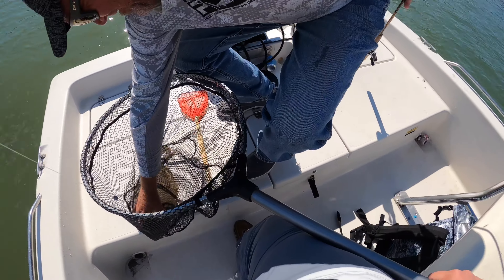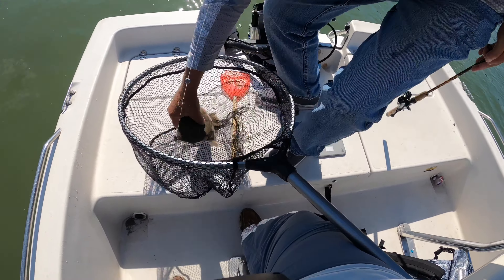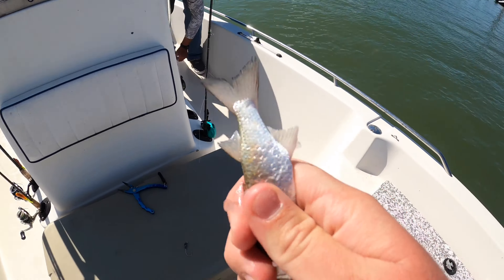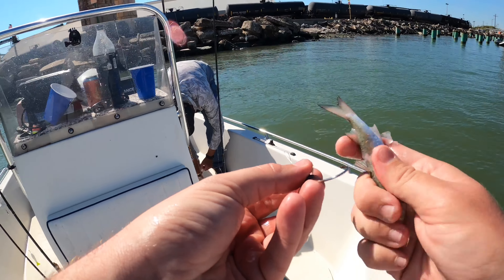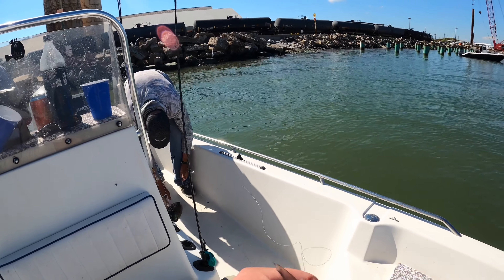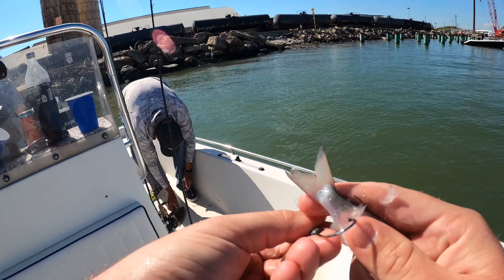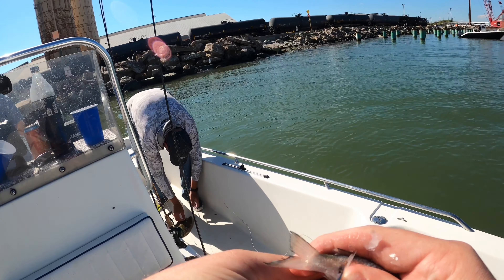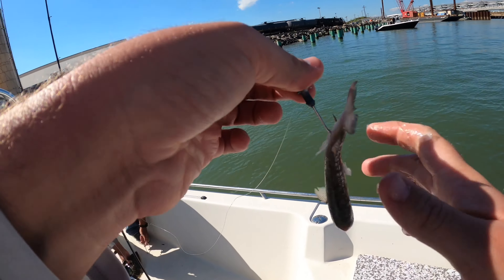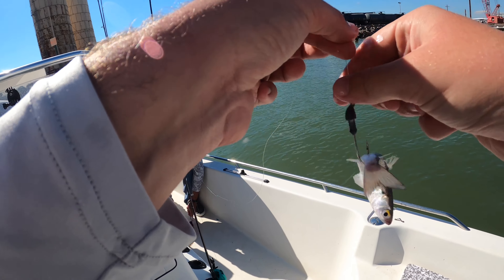It's a good one, it's almost as big as that one I caught when I was like two years old. Alright guys, so with the mullet you can do a carolina rig, or I'm just simple with it — jig head one fourth ounce. You can hook him to the tail or hook him to the lips. If you're gonna let it sit out there and not plan on reeling it in, I usually do it through the tail, just like that. But if you want to work it kind of like a lure, you can hook it through the head. Keep them lively — that'll keep them on the bottom.